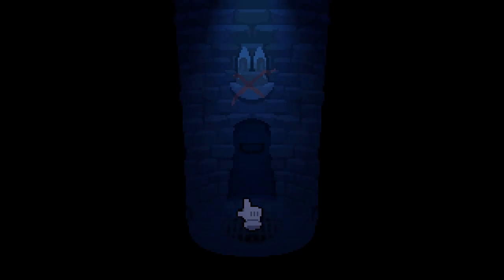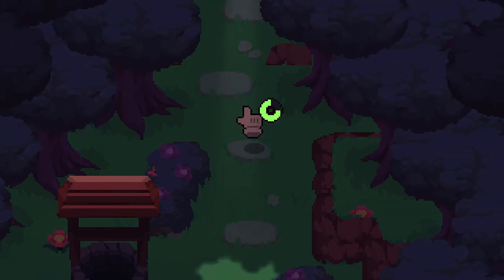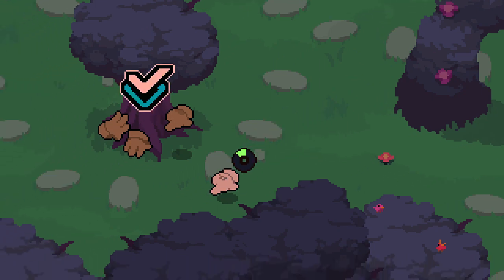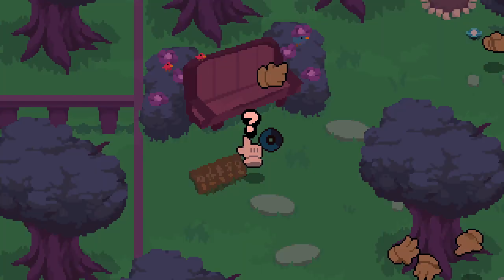Well. Okay, if I remember correctly, it's... Actually, hold on. Actually, real quick, I forgot the code, so I gotta remember the code. I'm pretty sure that door requires that code. If my intuition is right, it has to be. So, up, of course, up, left, down, circle, right.